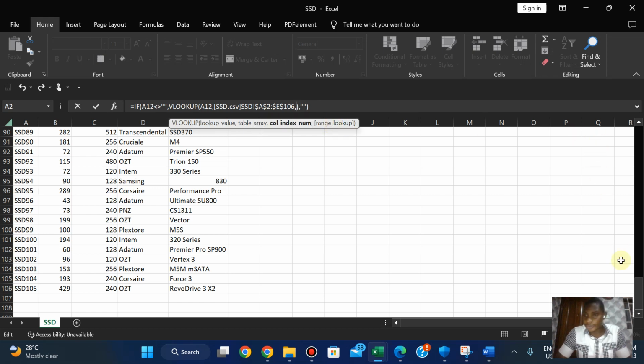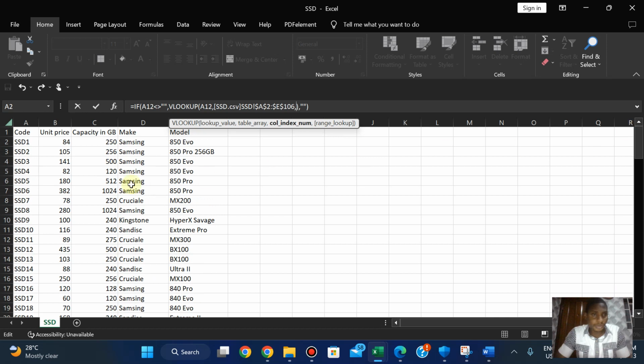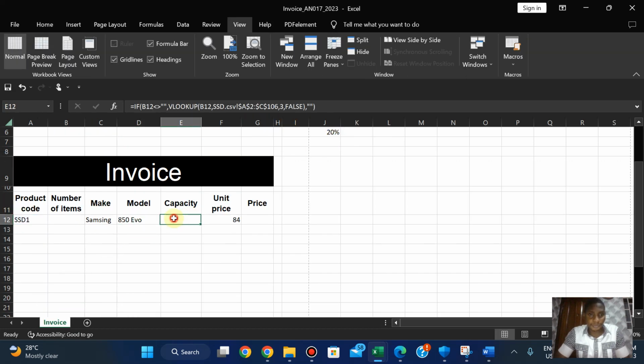Okay, and this is going to be 1, 2, 3, 4, 5. Going to be an exact match. Yeah, I think we should be good to go. So obviously for capacity, we have to take the lookup again. So I'm just going to take off everything here.